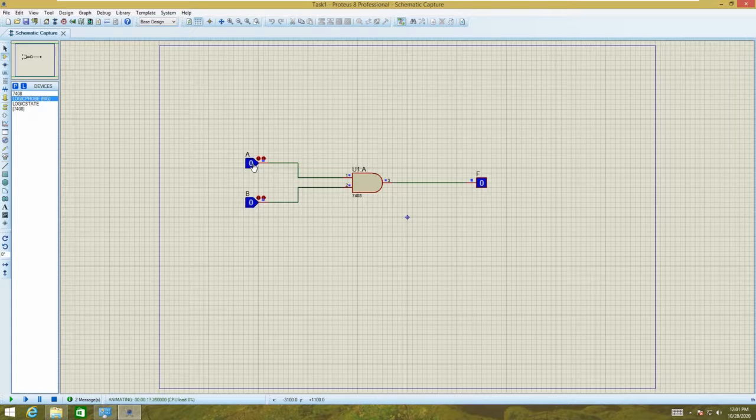According to the truth table, the result will be 0, and again this will be 0, and if I change it to 1, the result will be 1. And this is the example of the AND function.